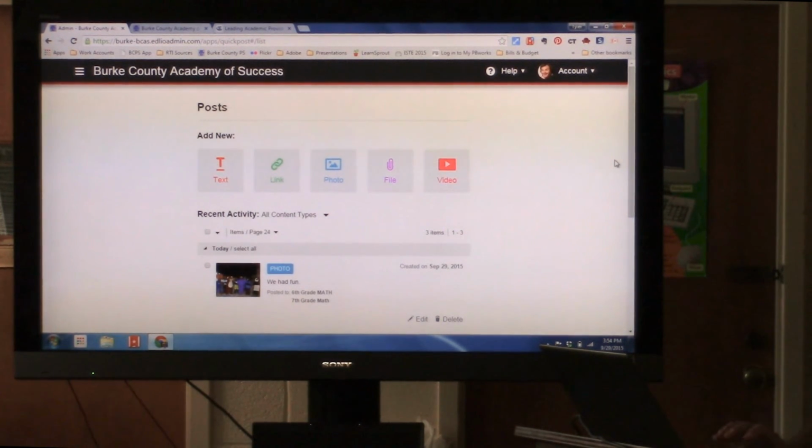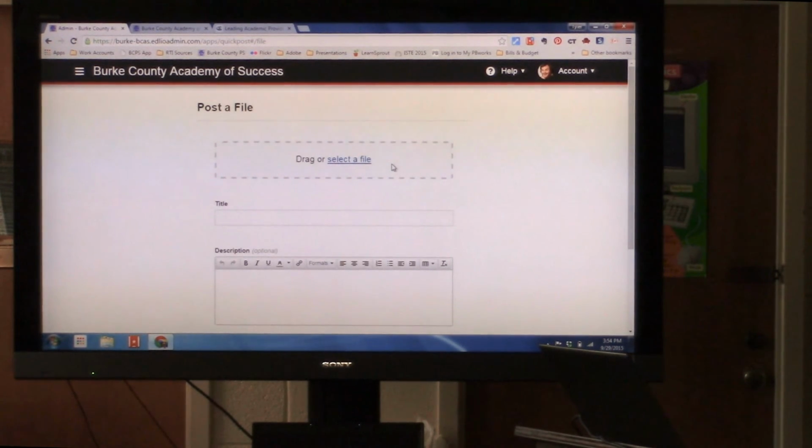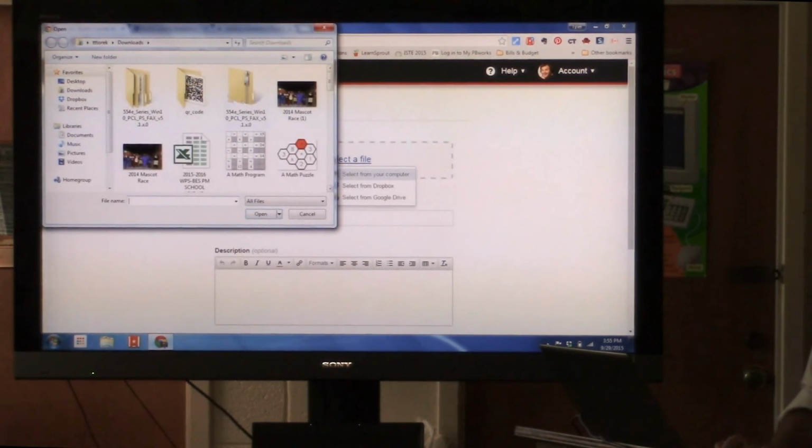Okay, I'm moving on to file, which is next to last. If you have a document or maybe a PowerPoint presentation that you want to put up there, remember now, a lot of students don't have PowerPoint at home. You can save a PowerPoint as a PDF, or you can put your PowerPoint up there and actually use it in class. But if you wanted to put any type of file, you click File, select the file from your computer, and then pick that actual file.